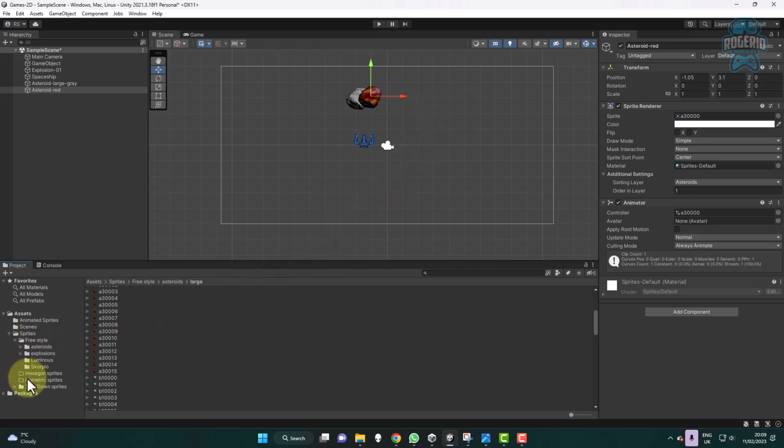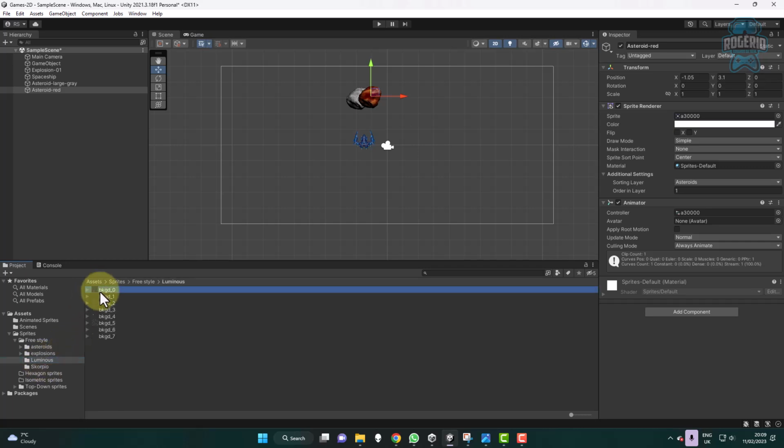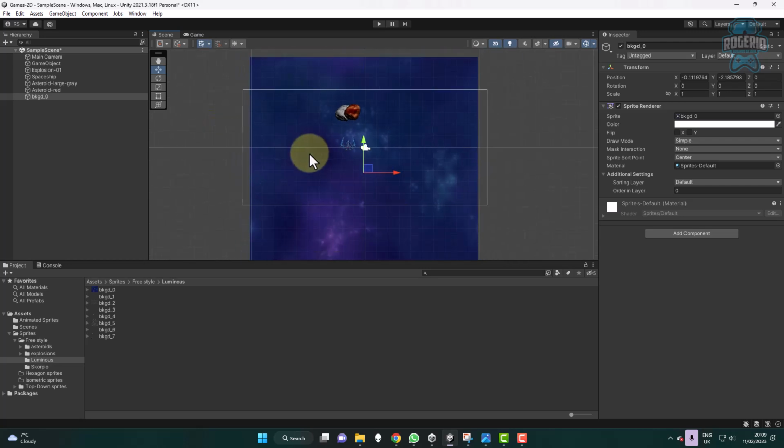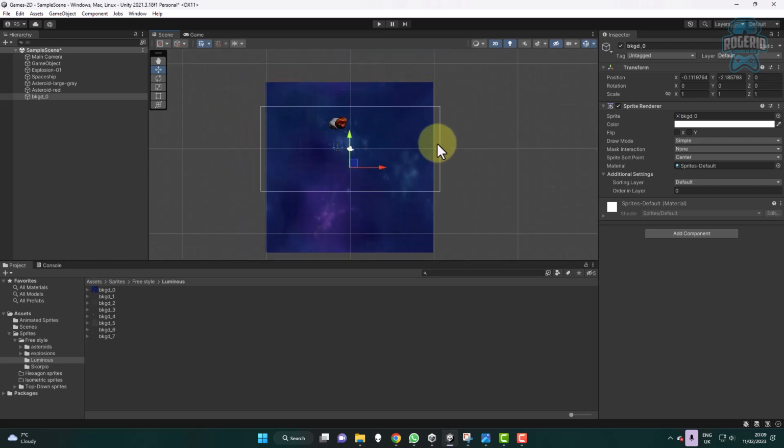Let's keep adding more elements. I have here a background. If I drop my background here, it's a little too small horizontally. See, we have some leaking. So I'm going to resize it just to make sure it covers the entire camera. Let's rename this to background.